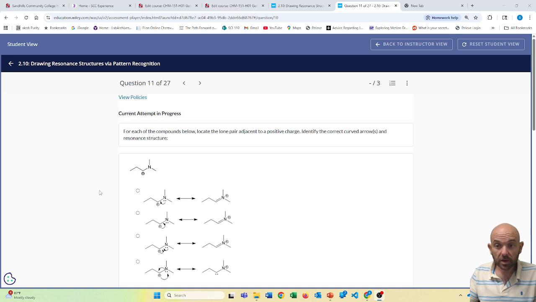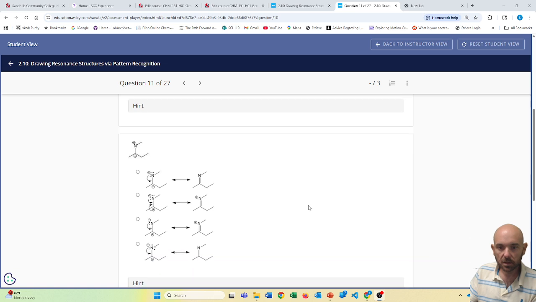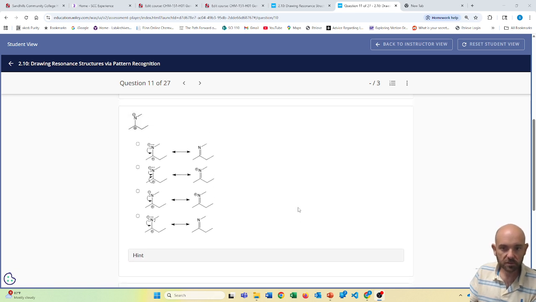In question 11, we have more of the same, where we are looking to make sure that the arrow notation is represented accurately, keeping in mind that arrows should start on lone pairs or bonds and end on bonds or atoms. They should not break single bonds. And it looks like in this case, really the big idea is making sure the right arrow notation is used and the correct formal charge is placed afterwards. And same thing here, making sure the correct arrow notation is used and the correct formal charge is placed afterwards.